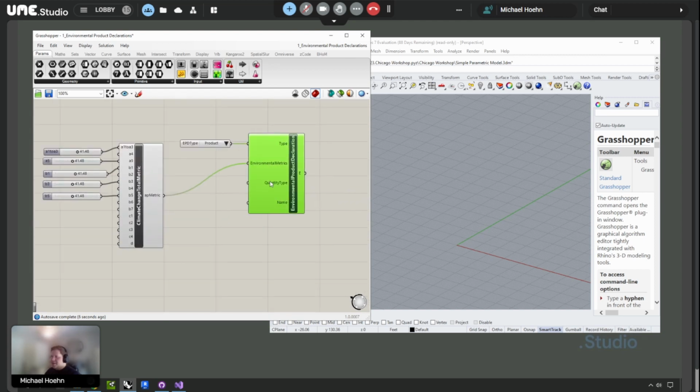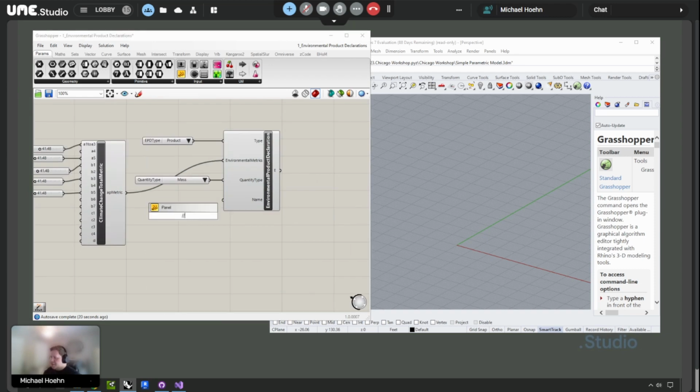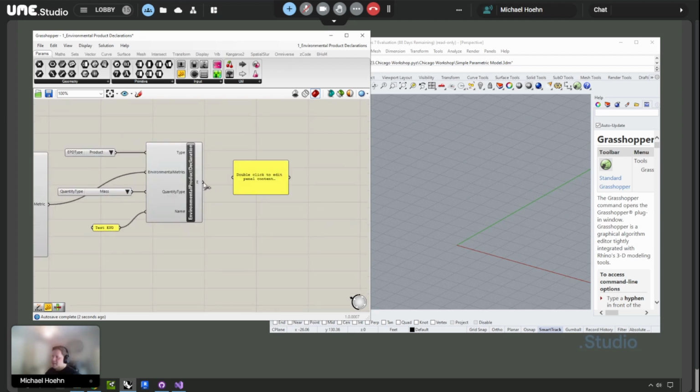And then supply a quantity type. It's going to default to undefined here. It's important to give it a quantity type of whatever your EPD suggests. That's typically identified in your EPD. So I'm going to say mass. That's the most common that I've seen. And then you can give it a name, test EPD. And we have just created an EPD object.